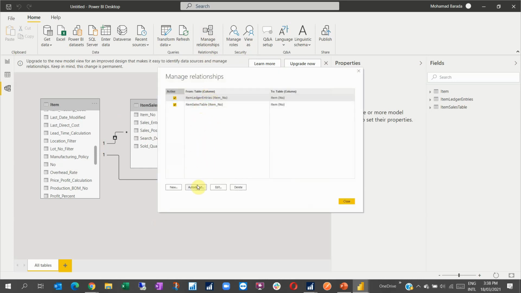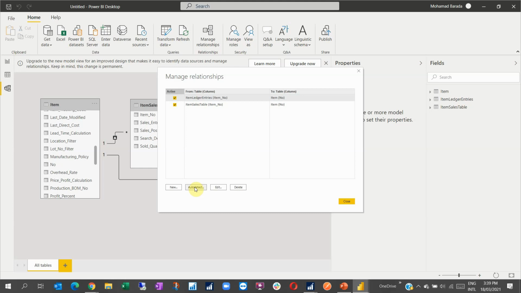If you'd like the system to propose certain relationships for you, you can click on auto detect. The system will see the same naming and match them. It might be practical, but sometimes it might not, because as you see here on the item, the field is number, and the other column is item number.